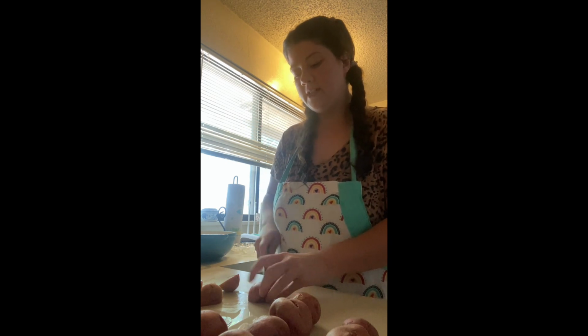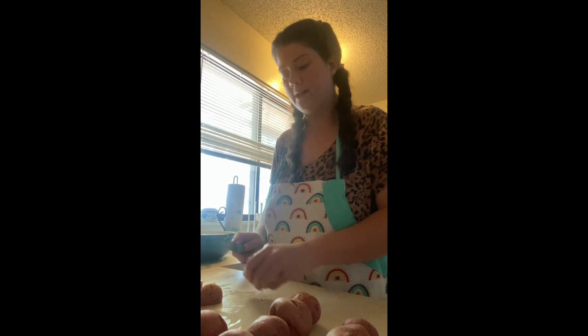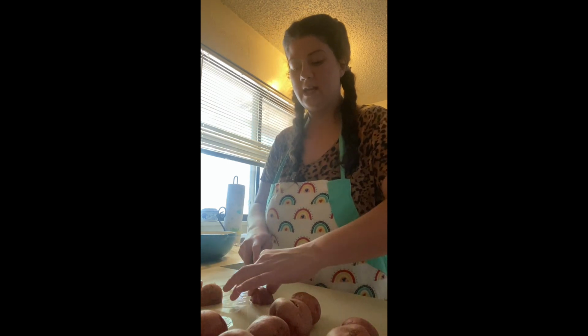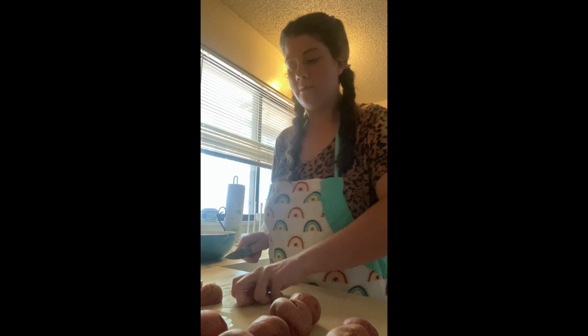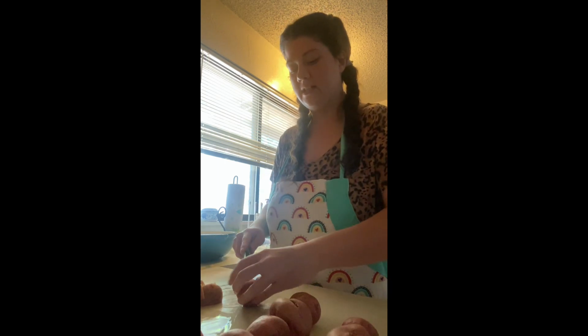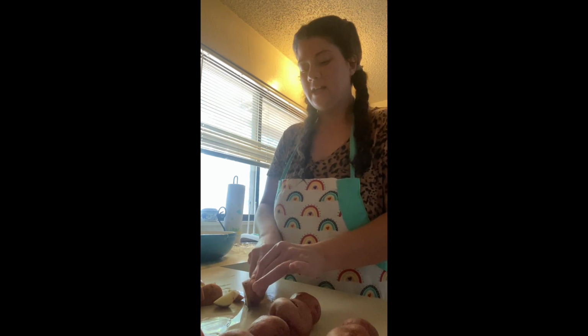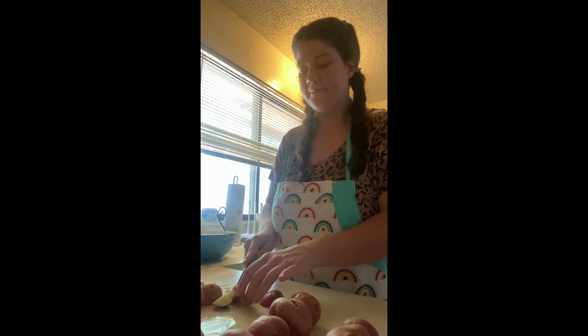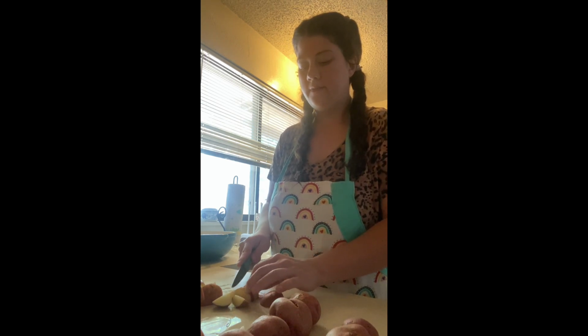So cut up all the potatoes. I'm not going to tell you a certain amount of potatoes because it really depends on how many potatoes your family wants, how many potatoes y'all like. Up to you. And you don't have to use red potatoes like I said, but I prefer red potatoes. They have a few health benefits. They're supposed to be a little bit better for you. I don't know if that's true or not.